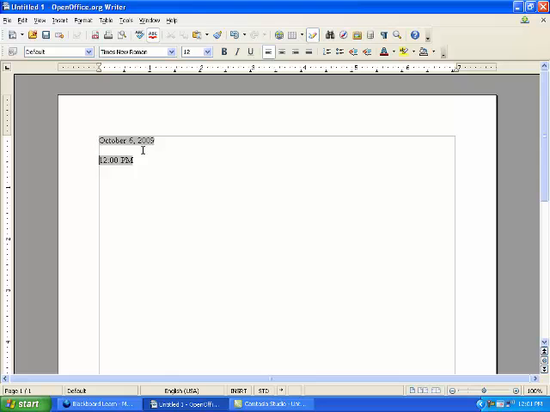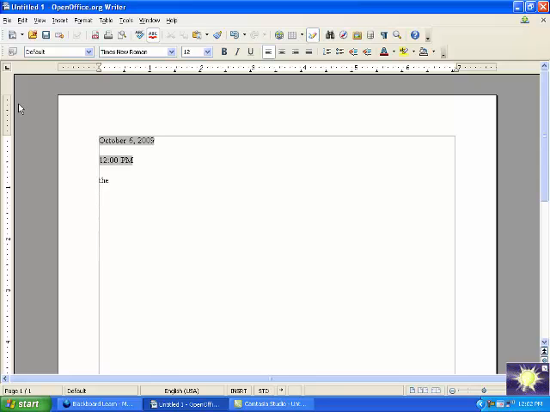The second thing that we're going to take a look at is a feature called autocorrect. And autocorrect is nice because it takes certain commonly mistyped or misspelled words and it corrects them for you. It also does things like if you forget to capitalize the first word of the sentence, it'll do that. So if I type THE, you'll notice that it automatically corrects my misspelling and puts the in for the word.